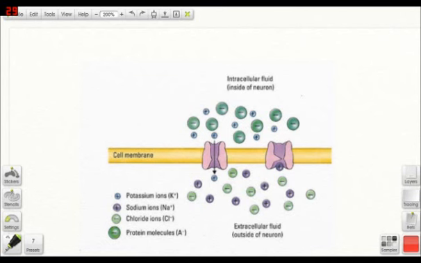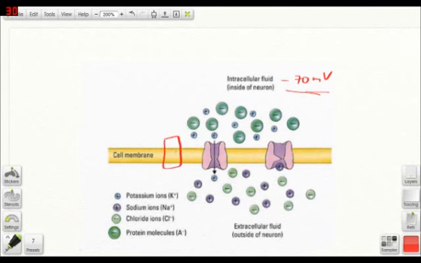So how does this whole process of action potential begin? Well, it begins at a baseline voltage. And this baseline voltage, as we call it, is about minus 70 millivolts. Now this is a very important number because this is how it all starts off. And it starts at this negative voltage because of a balance, or rather an imbalance, between the potassium and the protein molecules because of something called the leaky channels.